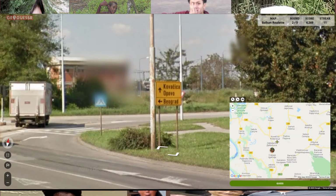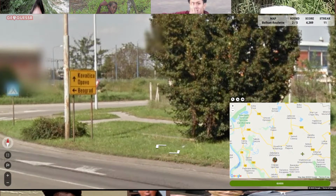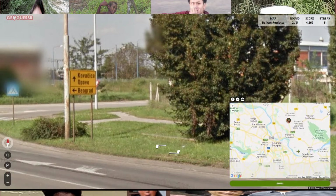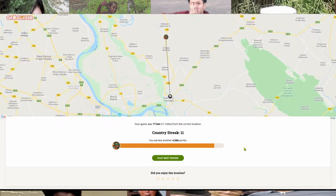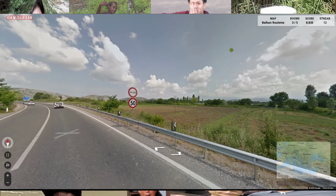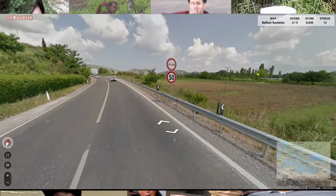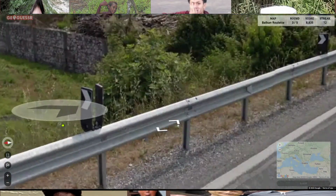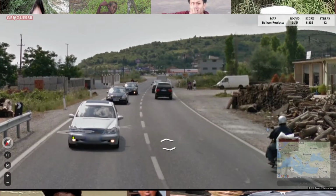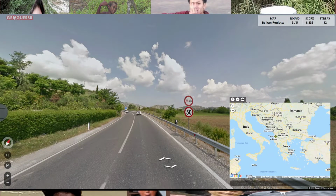And Opava. Which road could this be? Well, it really doesn't matter, to be honest. No, it was in Pančevo. Okay. Near Belgrade, we have some bollards, which are Albanian bollards. And look at this, this is the very first time seeing these kinds of arrows. But they are black and white, like the normal arrows. And we have the plates, so this is Albania.